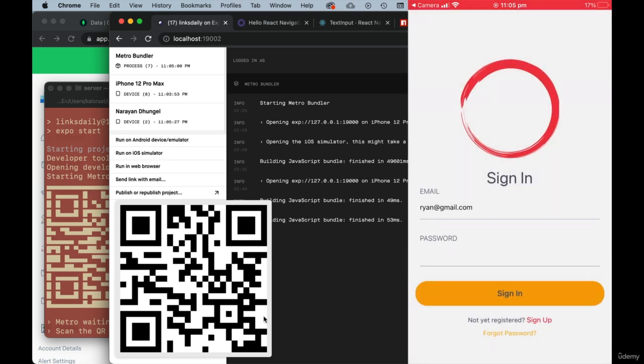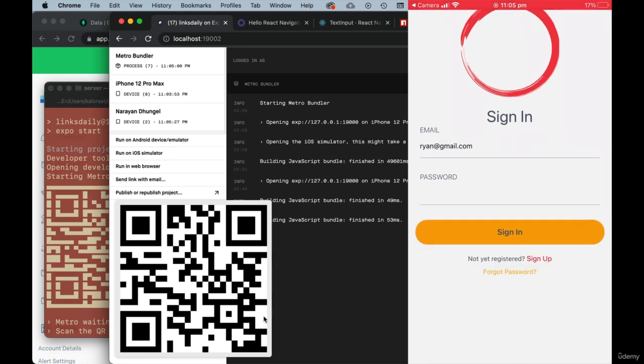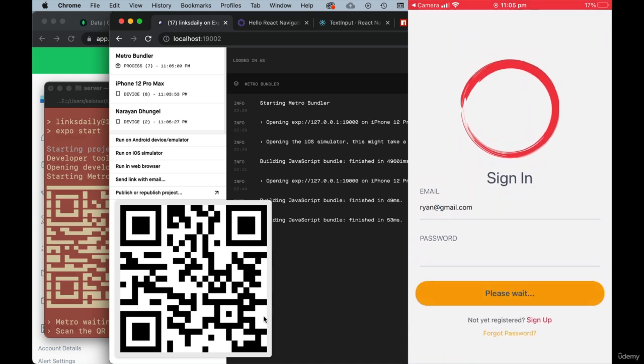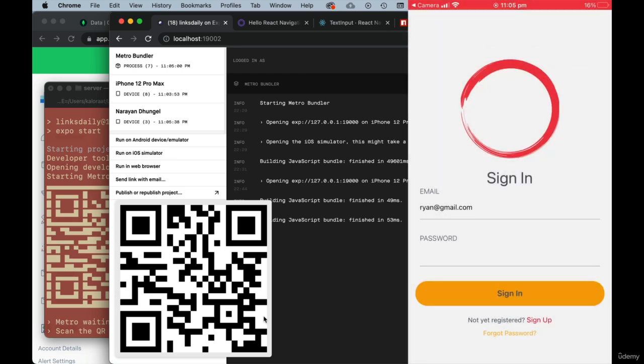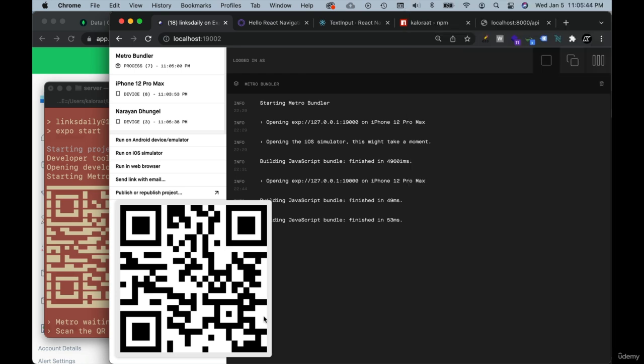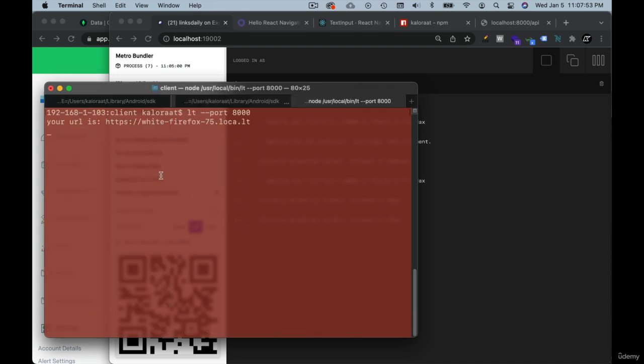Now let's try to log in with this user. We have already created an account. Sign in successful. Great. So you can see this is how you can use the local tunnel to easily access your localhost on the web. And to stop this one, I can just use Ctrl+C, and that is it.